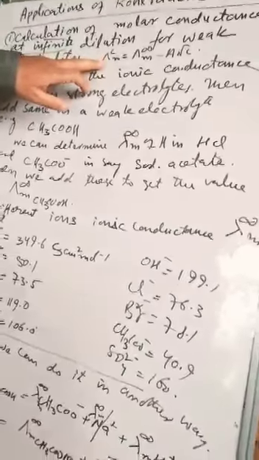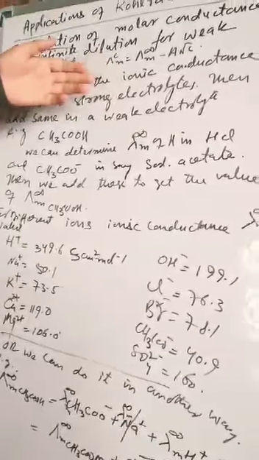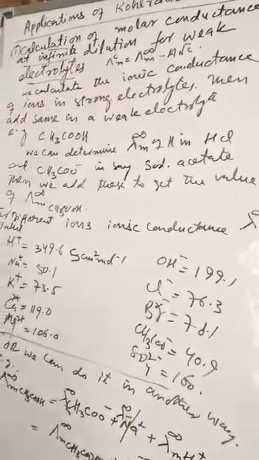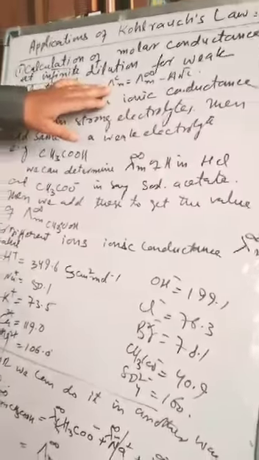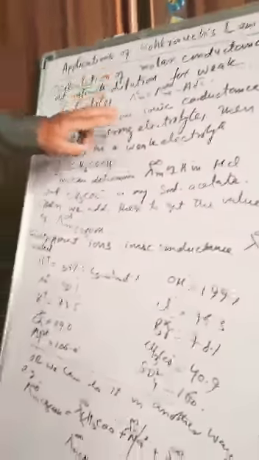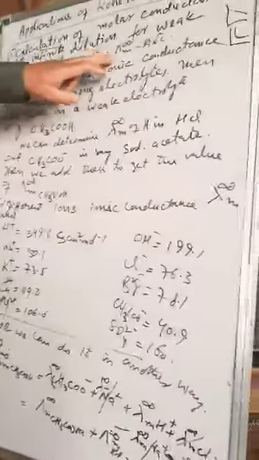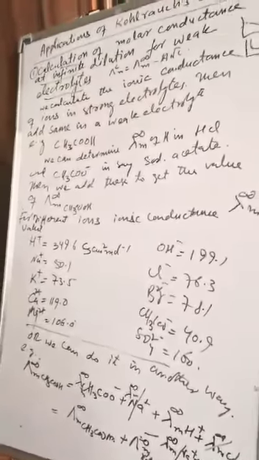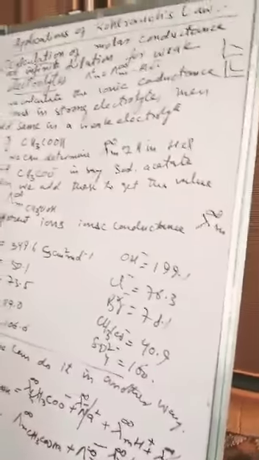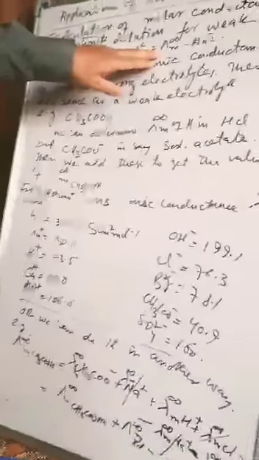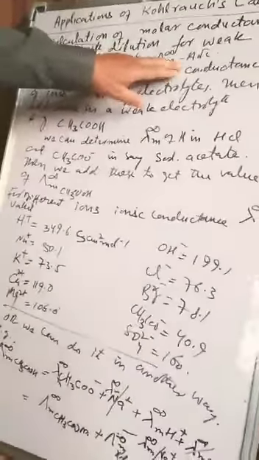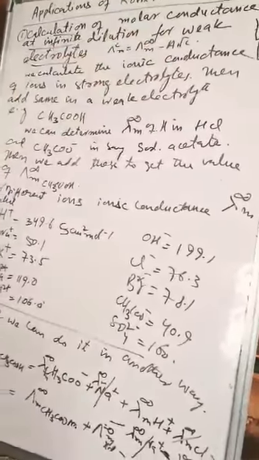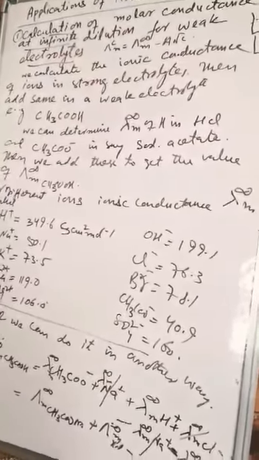We know that we have a formula to determine the molar conductance of any electrolyte at different concentrations, for example concentration C, it may be anything. For that we need to know the molar conductance at infinite dilution, that is a very low concentration which is near to zero. So we should know this value and we subtract from it A, a constant, times the square root of concentration.